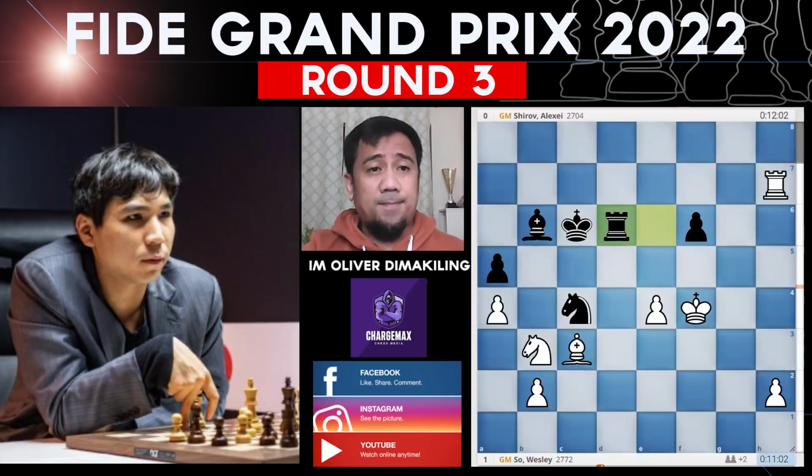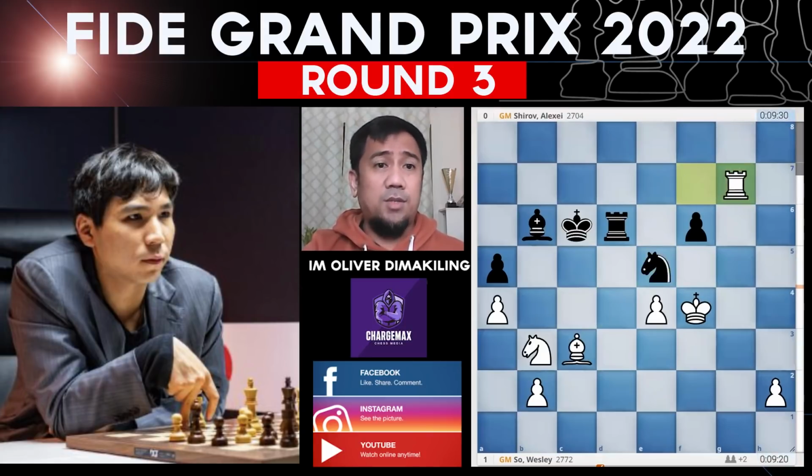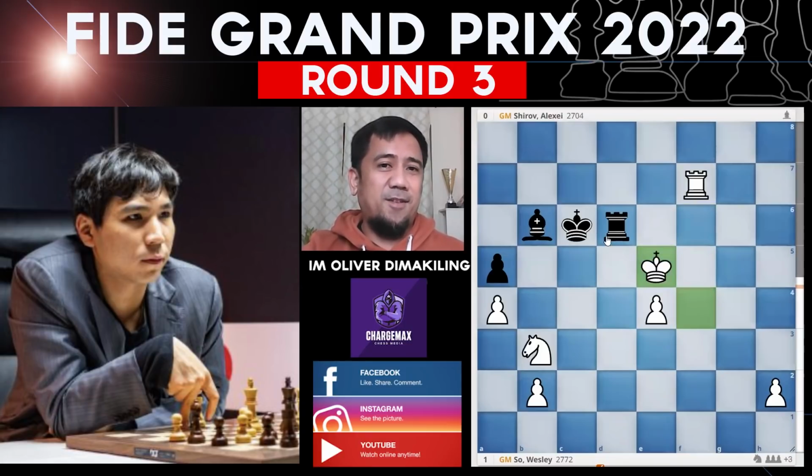Rook to d6. This is already winning for White, but he just needs to be careful. Make sure that no pieces are hanging. Yeah, it ain't over until the lady sings. Okay, rook to f7, knight e5, rook g7, rook to d1. Okay, if Wesley takes on e5, takes on e5, let's say king takes e5, there's rook d3.